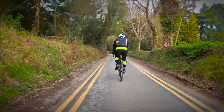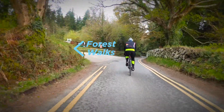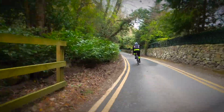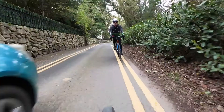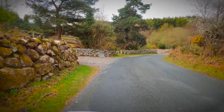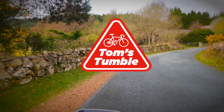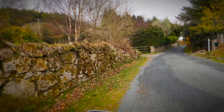Recovering from that, we pass Cronewood on the left, and from here it's a gentle grade that doesn't vary much until we get to the last few hundred metres. It gets very narrow in places and many cars and bikes come down it too fast. This little corner is known to some as Tom's Tumble — the alliteration belied the very nasty crash for which it's named, but that's a story for another day.